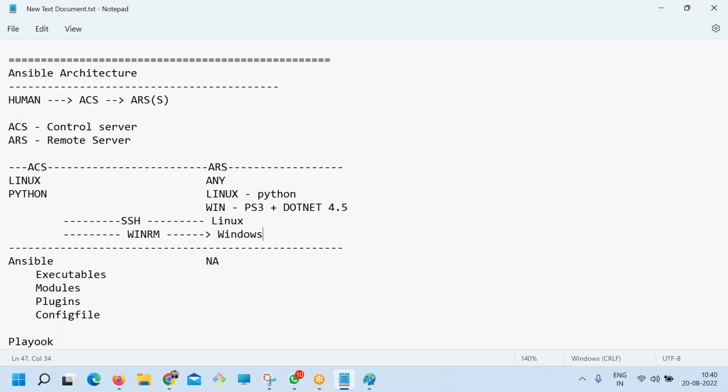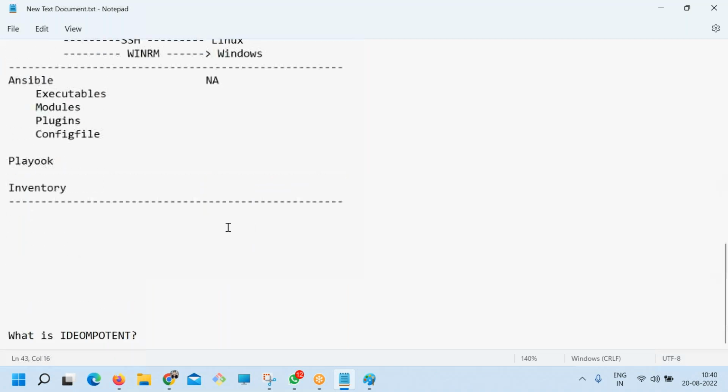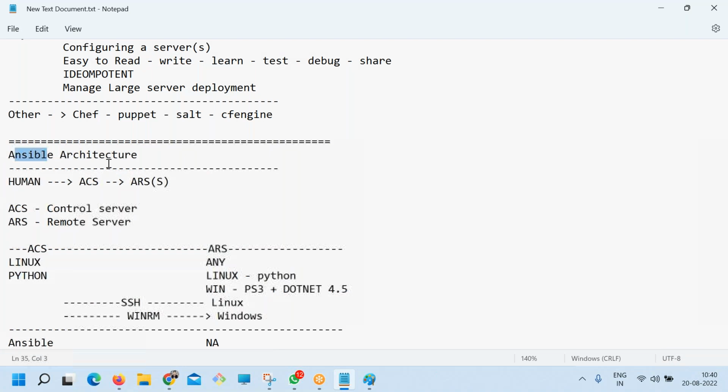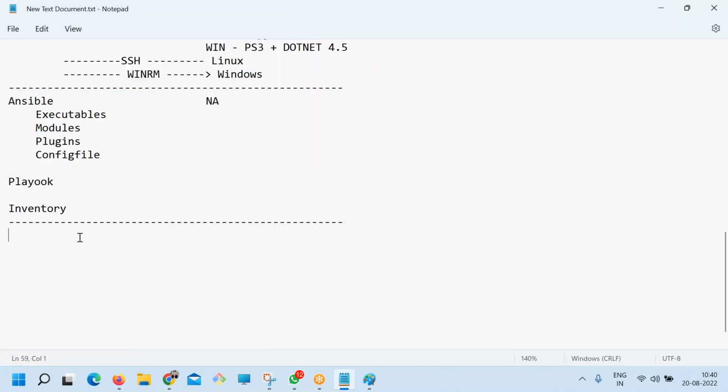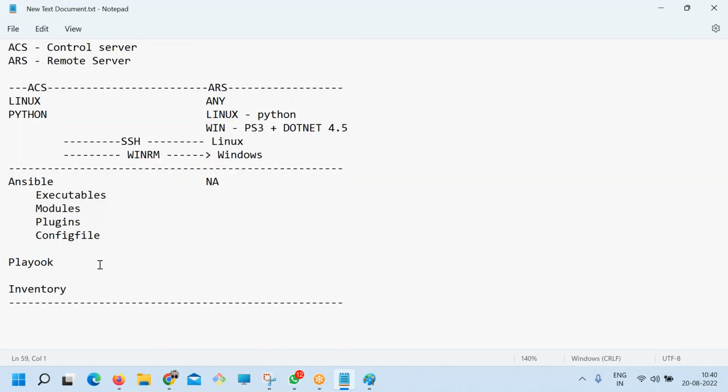Are you all understanding? So these are the specifications for protocol and all. Just remember that some prerequisites of ARS should be there. So more or less we understood the Ansible architecture. Any questions anyone has? No.